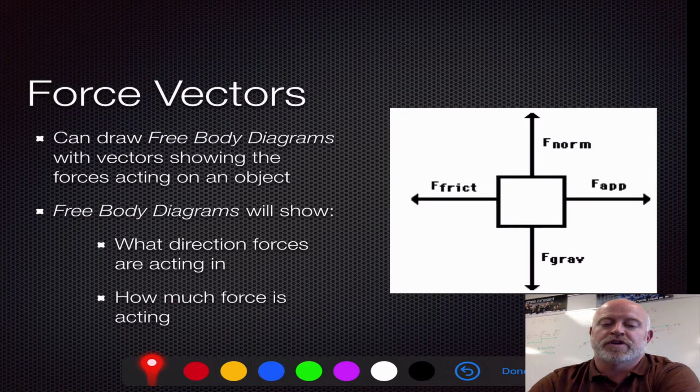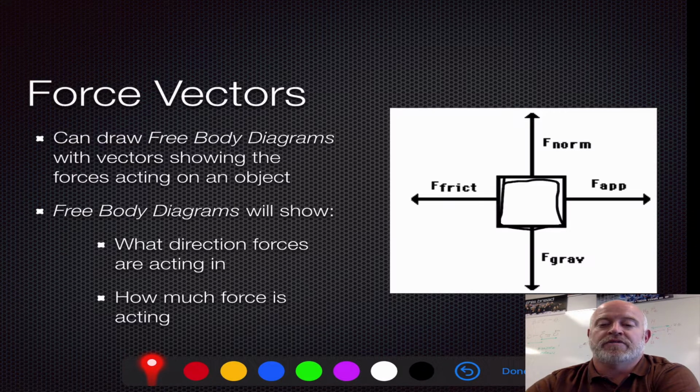So if we come over here to our first free body diagram, most of the time to do a free body diagram, you just start by drawing a box of some sort, like we see here, and then we use the arrow systems, like you see here, here, here, and here, to represent the forces acting on it. In this case, this is probably a box just sitting on a table someplace, and it's being pushed along. You have the force of gravity pulling down on it. This will always be around our forces, so be ready for that.